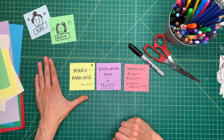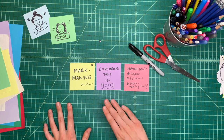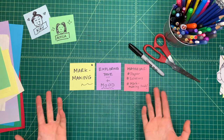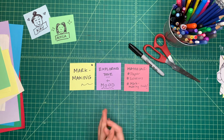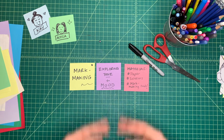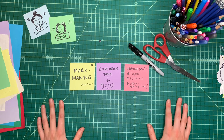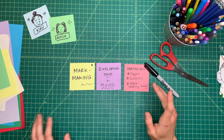Kay, last week, explored making a few different things while looking at how to make things from different distances. And they've shared what they made last week with me. So they didn't keep the things that they made, they shared them with me so that now I can look at what they made and see what I can create with the things that they shared with me. So let's take a look at what Kay shared with me.